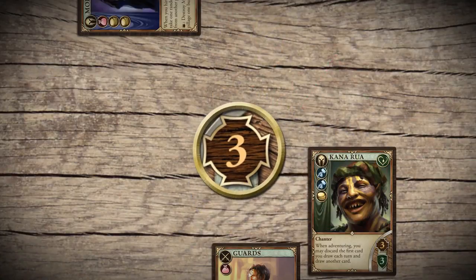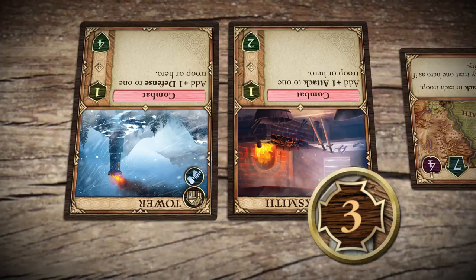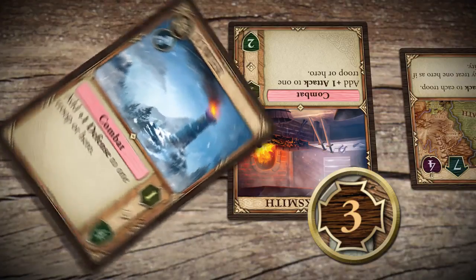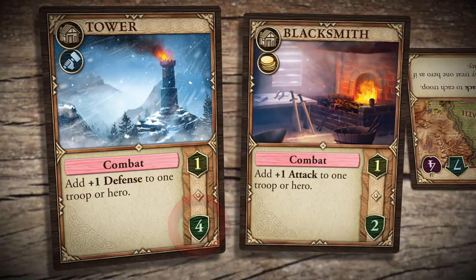If you have any attack points remaining, the defender must choose buildings to meet the losses. Continuing the example, you had 3 attack points left, so the defender should select the tower to be pillaged. Note that if he had chosen the blacksmith instead, this would not have been enough to meet the losses required, so he would have had to lose the tower as well. Pillaged buildings are placed in your trophy pile and are worth points at the end of the game.